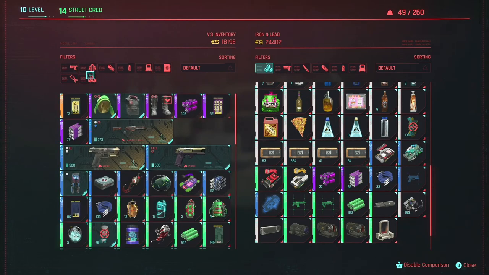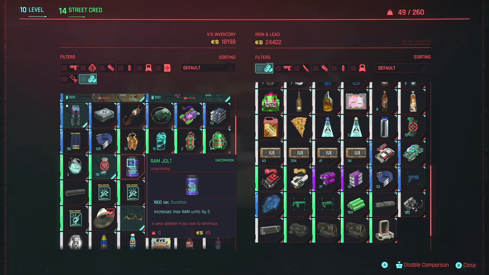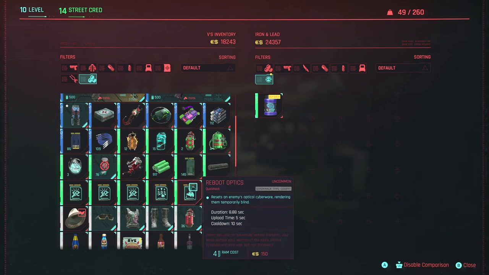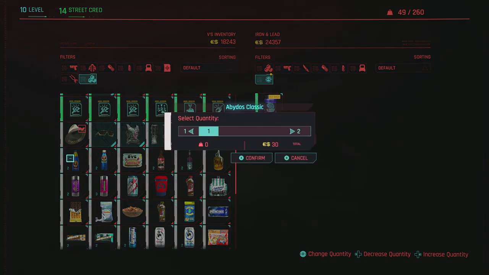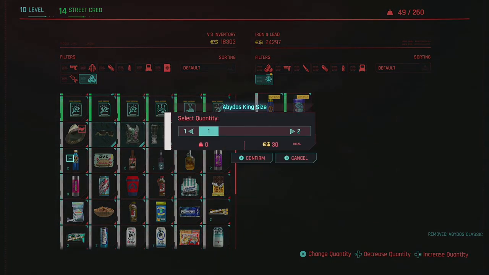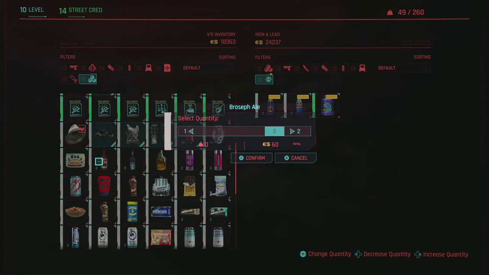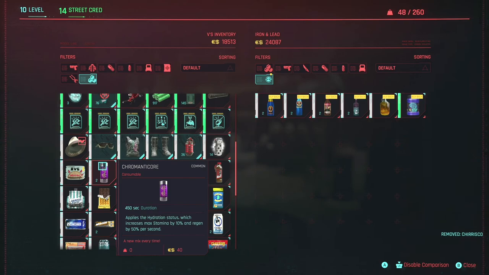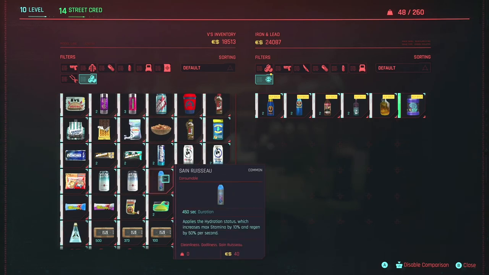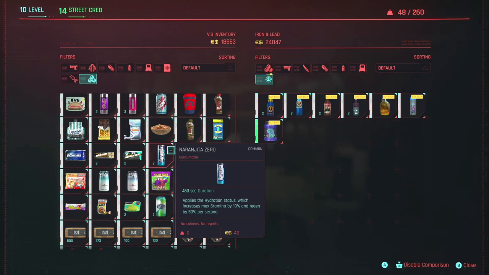Screw it. I'll just take all of them. And I will sell the other junk that I picked up that I don't need. Ram jolt, like that. That stuff I don't need at all. There's all the booze. Don't need any of that. Or this. Or this. Or that. Definitely don't need something that expensive. Jesus. Sell that quick.